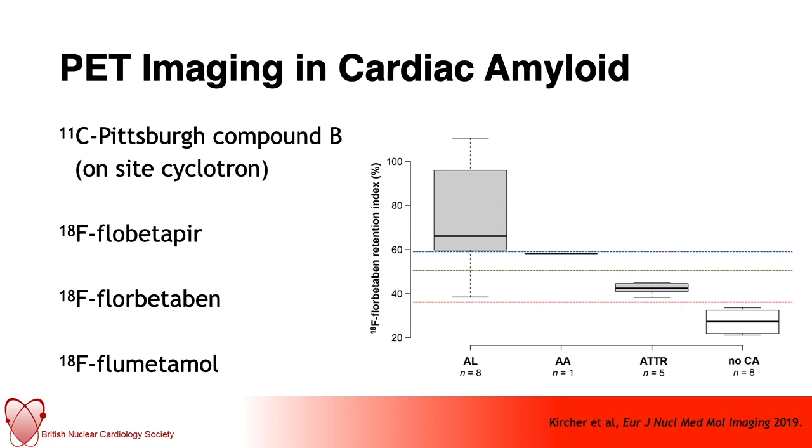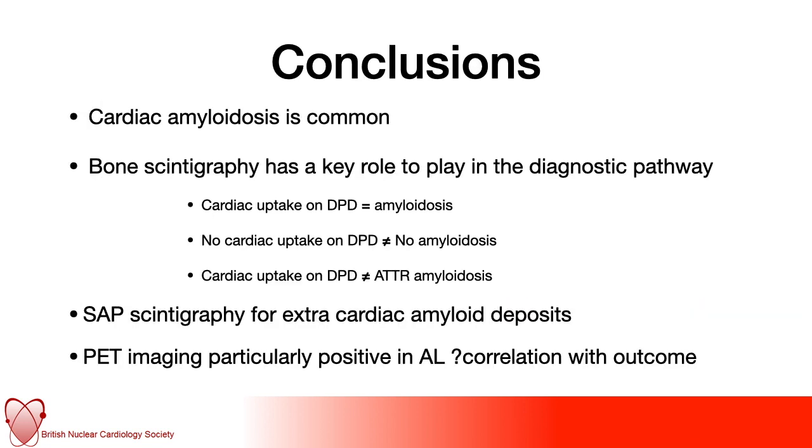Also of interest, a paper published recently in February this year using Pittsburgh compound B in 41 patients with AL showed a reasonable correlation with the burden of cardiac AL on histology, and that actually the degree of uptake seen seemed to correlate with outcome, and by outcome I mean all-cause death, heart transplantation and acute decompensated heart failure over a median follow-up of about 423 days. The numbers are still small, and there really were only 24 events in that group, but actually this is an area of great interest, and I would expect we'd see further studies coming out in due course.